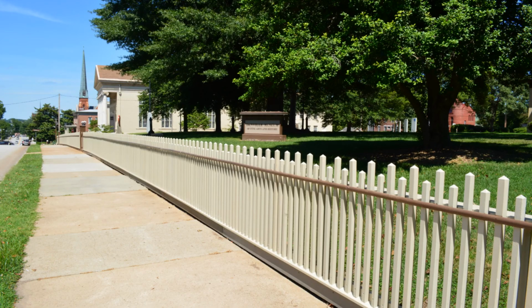The property is owned by the city of Danville to this day, and the museum is a separate nonprofit organization that leases the building from the city, and the city maintains the grounds. And the fence that you just mentioned was a gift to the city from the Garden Club of Virginia. If you've ever been on the Historic Garden Week in April, the proceeds from that do go to restoration projects.